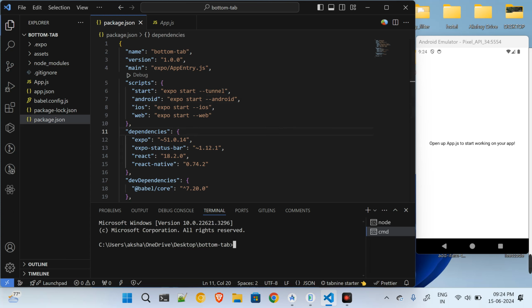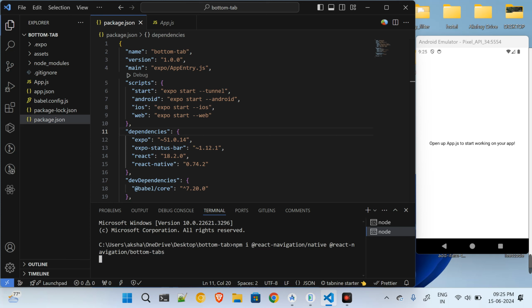I'll show you how to install some of the packages which are needed in order to create the bottom navigator. So I will do npm i react-navigation/native. This is the first package. Then give space, and I will install another package which is react-navigation/bottom-tabs.